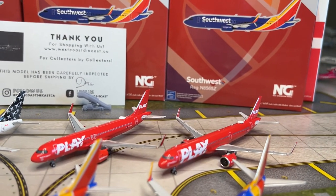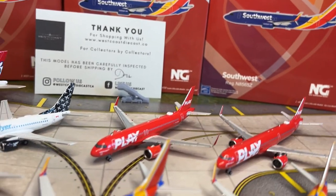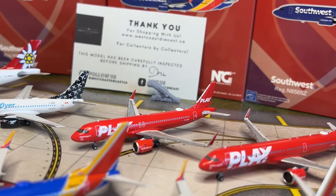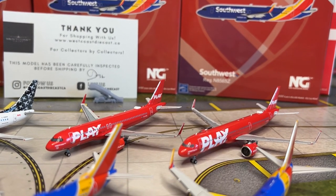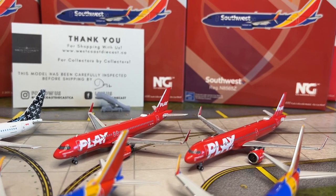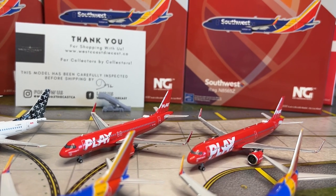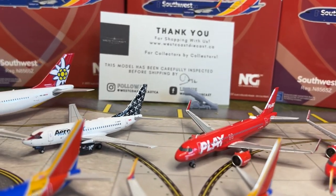And these two Play A320 Phantom models, they are just flat-out amazing. I'm just so glad that I accidentally got that Play A320neo. I guess that did turn out really well, and I'm just glad to have it there. So these two models are going to be absolutely fantastic, and I cannot wait to use them in upcoming airport updates. I'm just grateful that I got the Play A320neo. That was pretty cool. That was probably one of the best outcomes for a mistake like that, so great to see there.